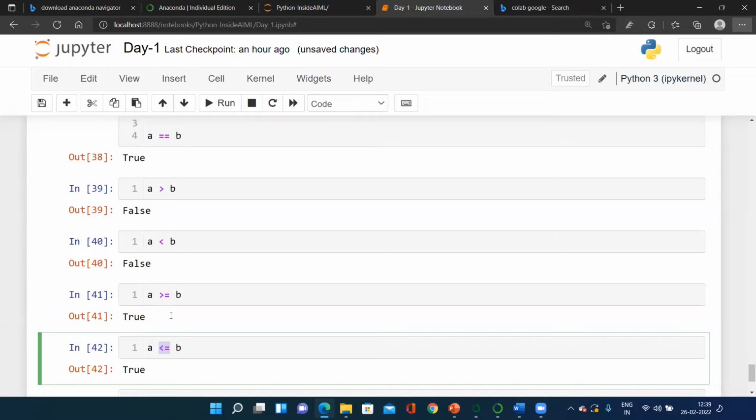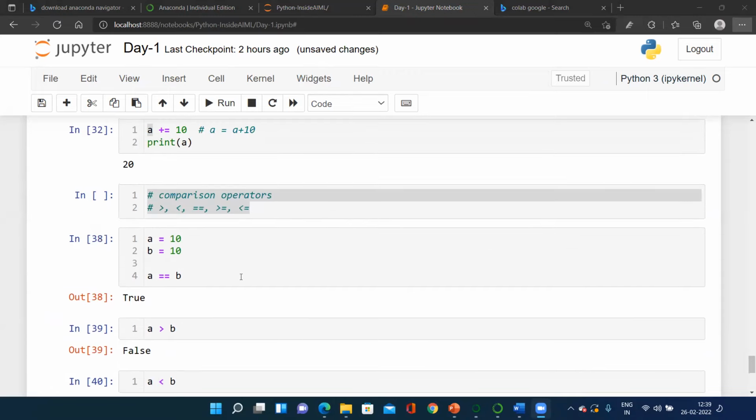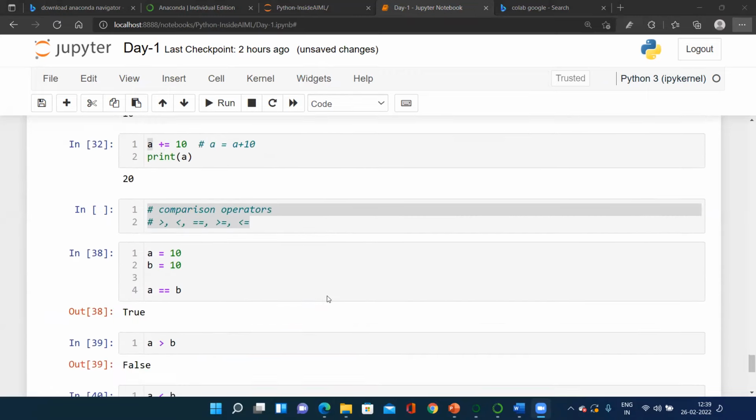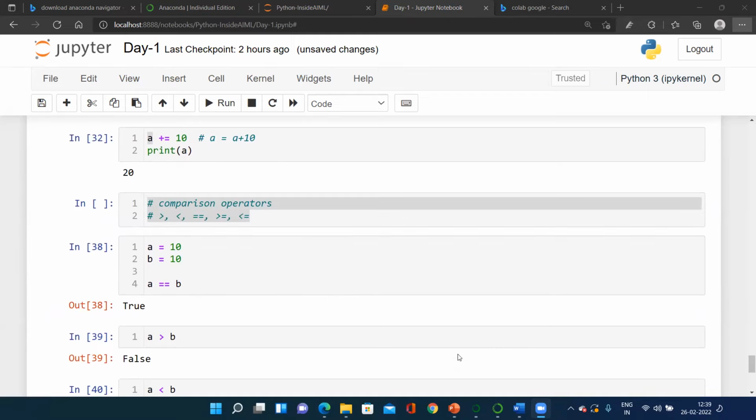Clear? Okay, so this was your question, Riaz. How does it give true and false when both values are the same? It's just simple logic. Let's say you have two values, 10, and you are saying greater than or equals to 10. Is this condition right or wrong? It's right.